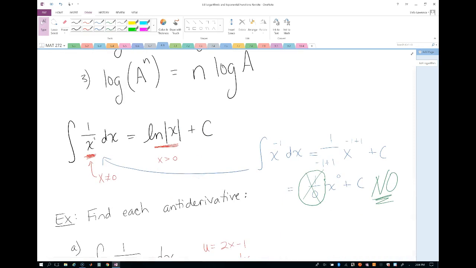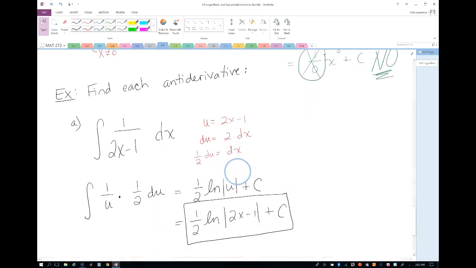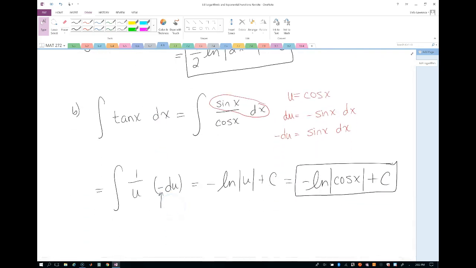And then finally, our antiderivative is just our derivative in reverse. So this time we start with the derivative of 1 over x, and we want to go backwards to the original function. The one trick here is that you have to have those absolute values around, and that's because we want the domains for those two functions to match. And usually these problems are going to require u substitution. So we did a couple quick examples and showed how that u substitution will work to get us an answer that includes a natural log.